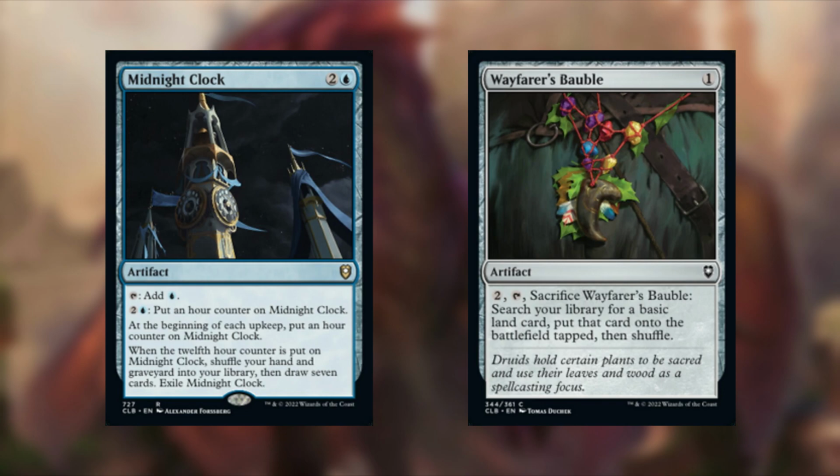Wayfarer's Bauble, 1. Pay 2, sacrifice Wayfarer's Bauble, search your library for a basic land card, put that card onto the battlefield tapped and shuffle. 3 mana for 1 land is kind of stupid to me, so I got rid of this pretty quick.